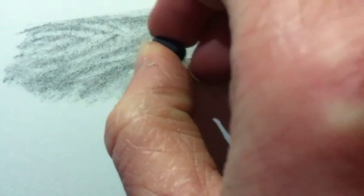My putty rubber's actually seen better days, so it's not taking off quite as much grey as I'd like it to, but in an ideal world this would be looking a little bit whiter. You just want to keep putting in these triangular shapes and then smaller lines coming off of them.